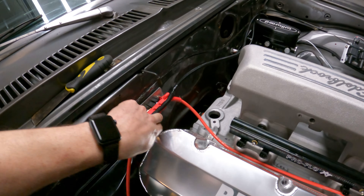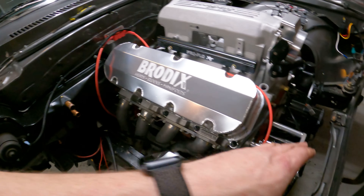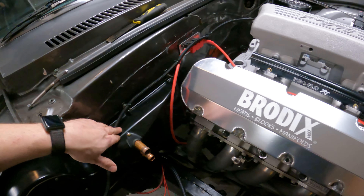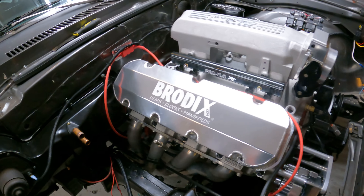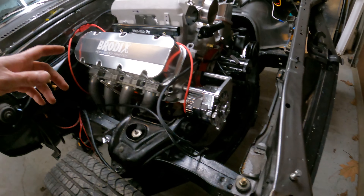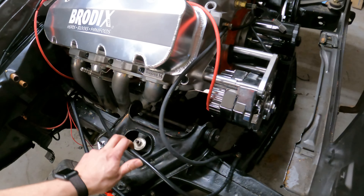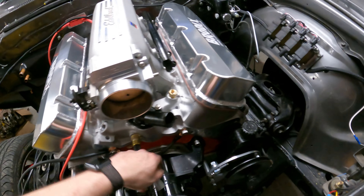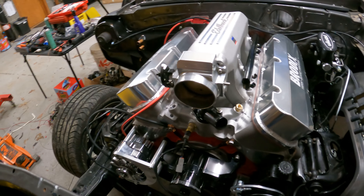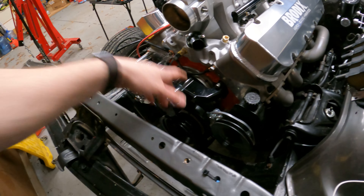On this side we've got our alternator wire and then our main feed wire that goes into the fuse box. There are a couple of auxiliary wires in here — one is for excitation of the alternator if you need it, but this is a standard Proform one-wire internal regulation so we don't need that. The other one is a voltage reference to the alternator, which is basically a volt signal from the fuse box. We've also got a chassis ground here that goes all the way back to the battery. It comes up and bridges the heads — that is very important. You've got to have your heads grounded well or your ignition does not work worth a darn.